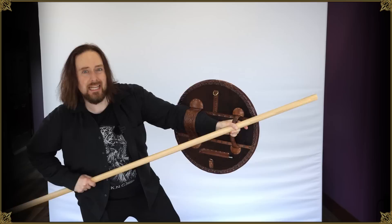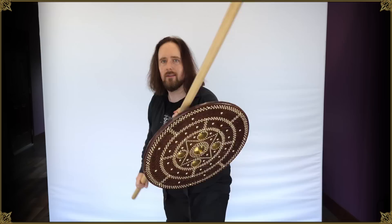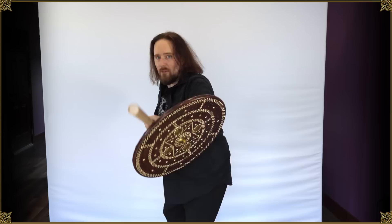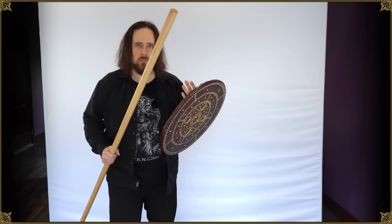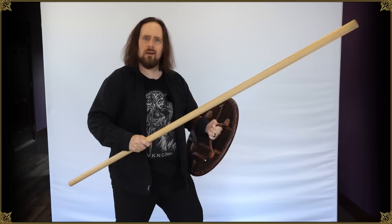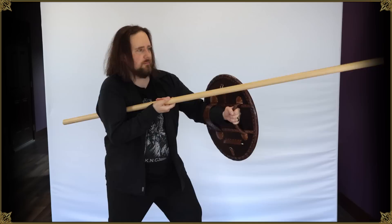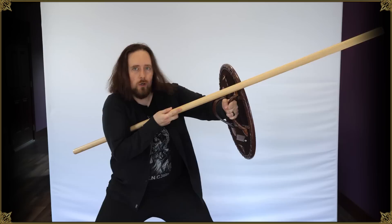Personally, I'm not a fan of this setup, particularly with a shield like this, because it makes you sluggish. Whenever you want to move the weapon, there's extra weight. Just moving the weapon up to cover your head is slower and more exhausting this way compared to not having the shield on there. And with a spear, there really is no point, because it's much more effective to use the spear with one hand. Sure, you have less control compared to two hands, but you can compensate by couching it — this way you can resist an enemy better, and particularly on contact, you can support the haft with the shield without being stuck to it.